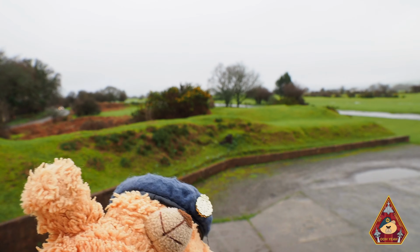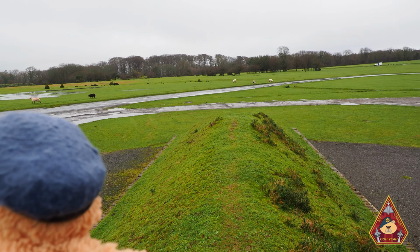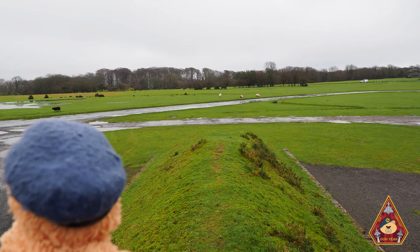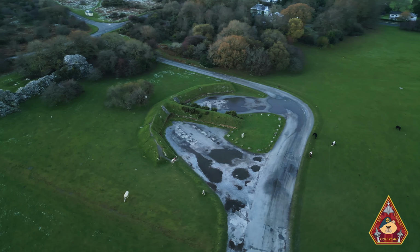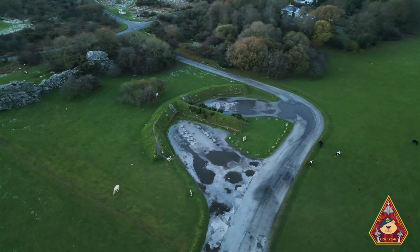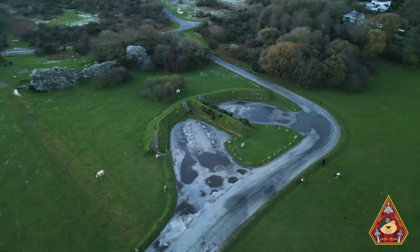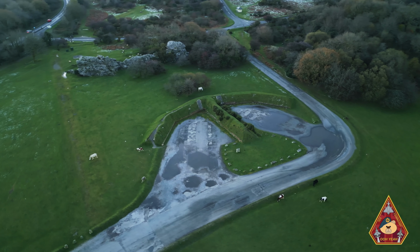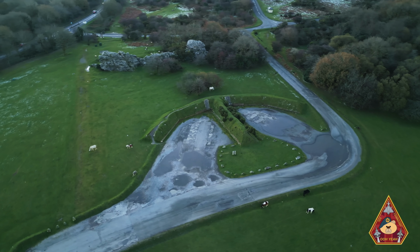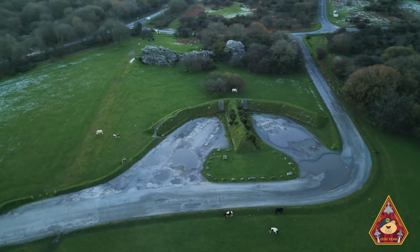Initially, RAF Harrowbeer's role was to escort shipping in the English Channel, offer protection against German U-boats, escorting bombers to France and back, and to protect the south coast between Land's End and Dorset. It was then involved in more ground fighter attack missions. Many countries were based at RAF Harrowbeer, such as 302 Squadron Polish, 312 Squadron the Czechoslovakian, American, French and Canadian squadrons too. It was also the home of 276 Squadron Air Sea Rescue.